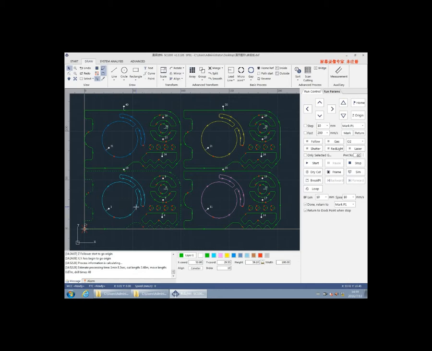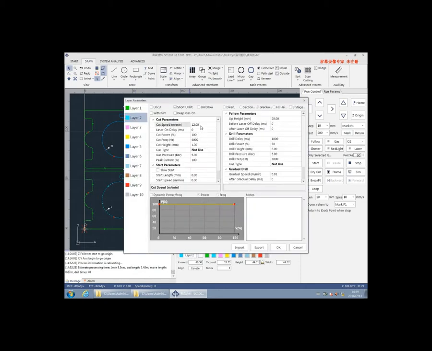Example 2, we put middle thickness metal cutting in light blue layer and set it up with middle thickness metal cutting method: section drilling, normal speed, medium cutting height, and medium gas pressure.